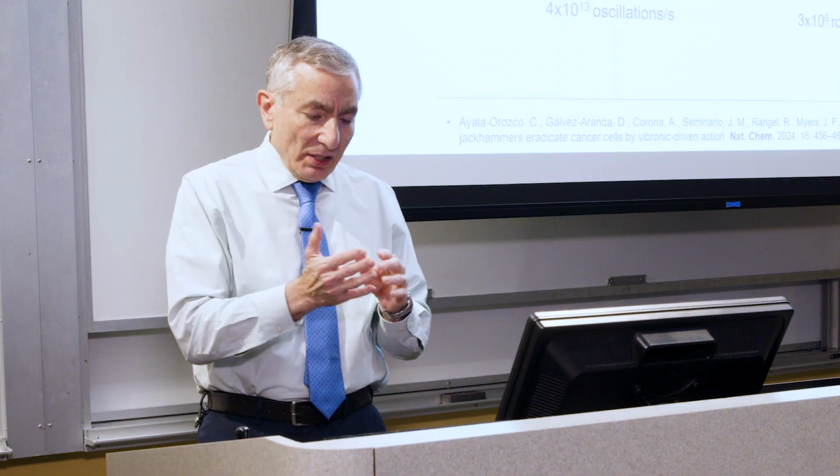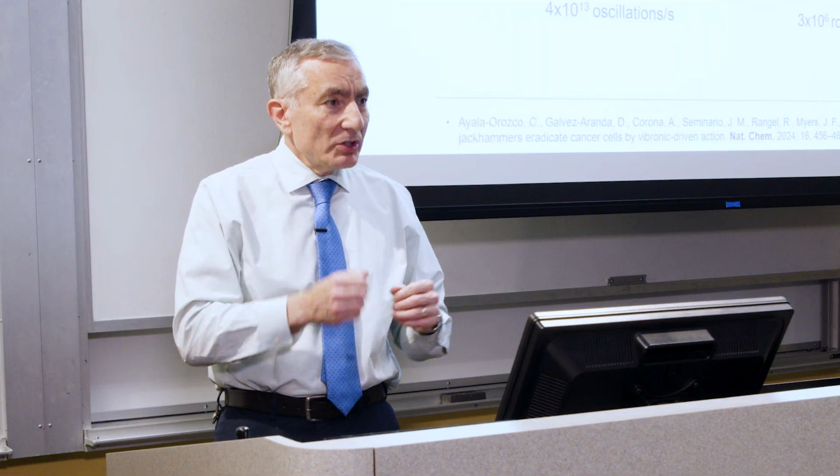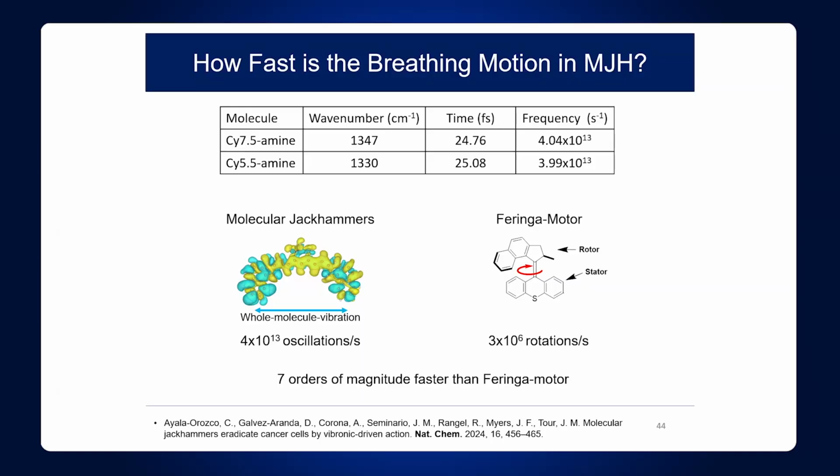This effect of these molecules acting like this is going to translate not just for killing cancer, which you're going to see, but for killing superbacteria. It's going to translate for other things that you want to do in a cell. You associate these molecules with, say, DNA and get it to vibrate, boom, it'll break it open. We're associating these molecules and we're causing it to activate calcium release. Maybe we'll look at that next time, maybe not. I haven't chosen that yet. But also stimulate muscle movement through this oscillation of molecules. So it's 7 orders of magnitude faster than pharyngomotors.